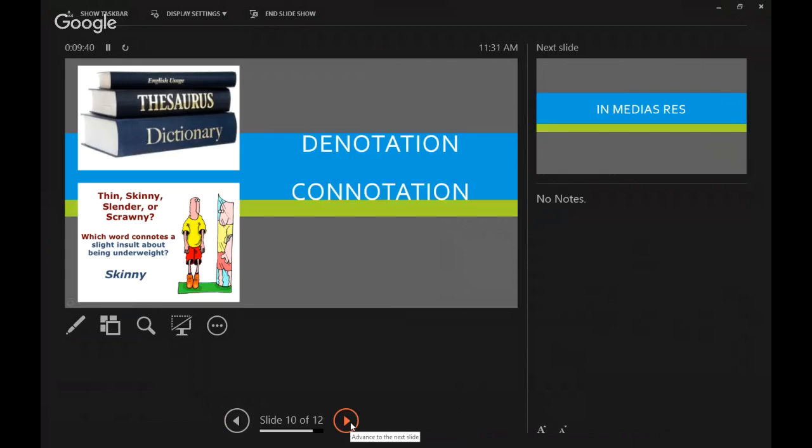Denotation and connotation are two more words related to diction, and we're going to get into these a lot more when we get, again, especially get into poetry. These terms are so important. So denotation is the easy one to remember because dictionary starts with D, denotation starts with D. Denotation of a word is the dictionary definition of that word, right? So when you look up boat in the dictionary, it's whatever that says. That's our kind of agreed upon definition.